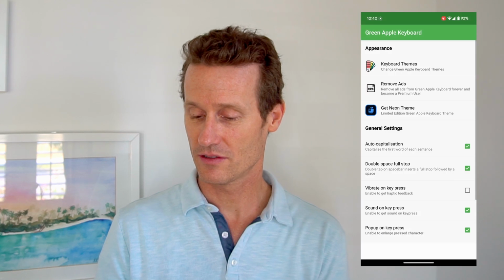So I'm finished. Now, if you go to your text messages, open up a text message, whatever you want to send. Click on there and you'll see there's a different keyboard, and this one has a green apple next to it. This is just one of many keyboards that you can use. They look all different. I had installed and tried a different one earlier before the green apple, and it had pictures overlaying on it. I could hardly read it. It was hard to use. This one looks pretty clean, simple. I like the emoji options I'm seeing so far. So this is just one of many that you can try.